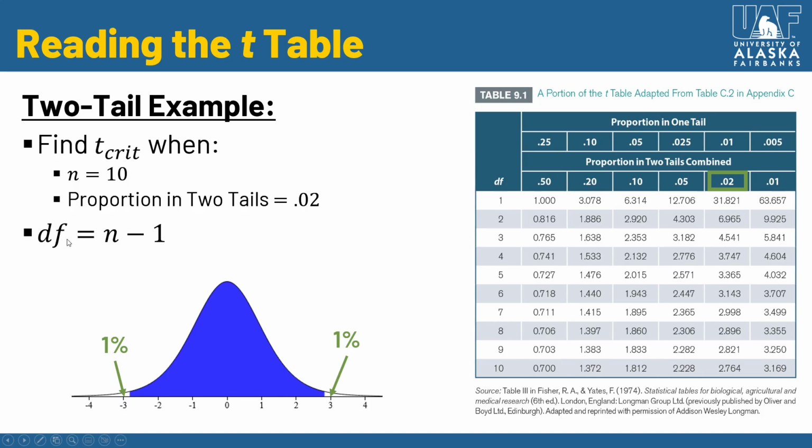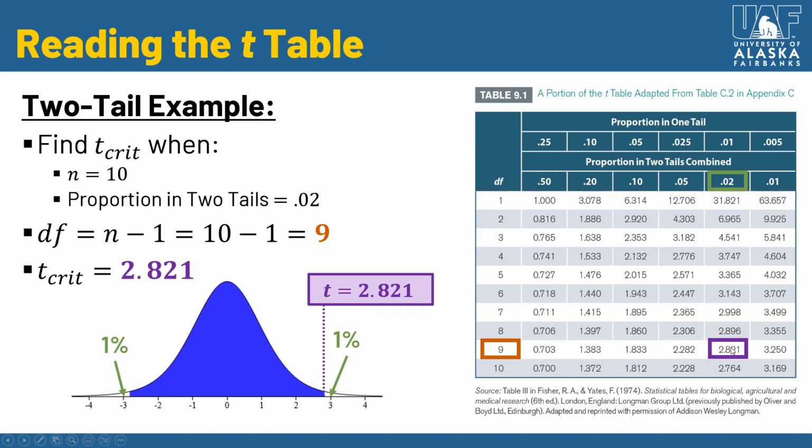And to do the degrees of freedom, n minus 1, what is that going to be? You can do the math yourself. It's going to be 9. And then we just look at those two columns. We're going to find a critical value of t of 2.821, right? And that's what we see here. And so then this value of t would be minus 2.821 if we wanted to calculate it or label it, but we don't need to. Generally, we just need to find that one value of t.